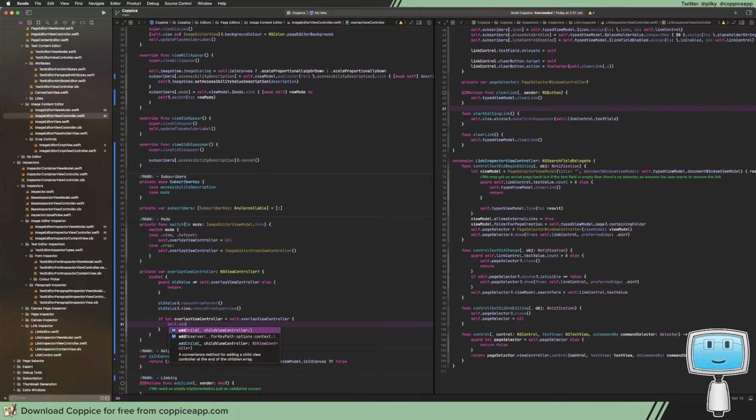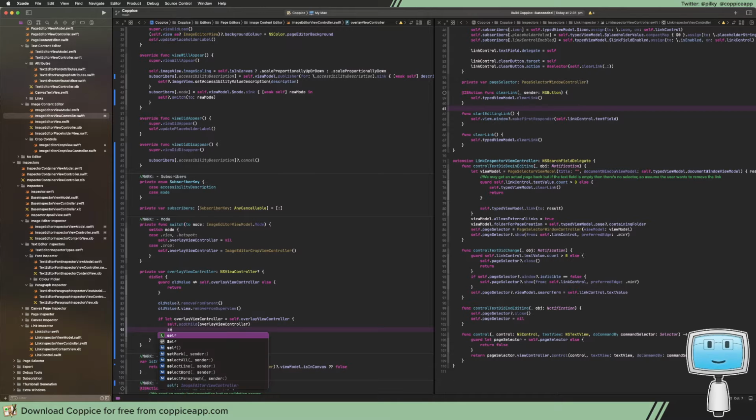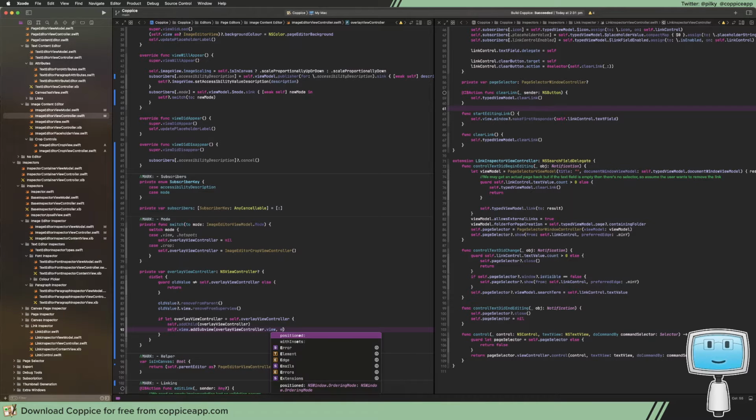self dot add child overlay view controller, self dot view dot add subview, like you can dot view insets. Did I add a no NSEdgeInsets 0?